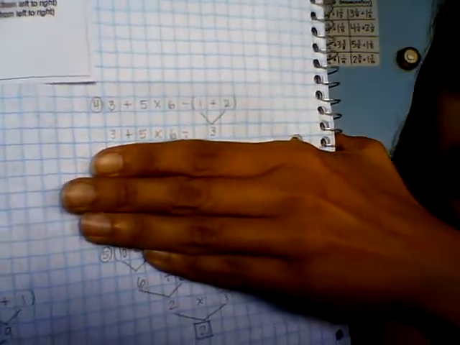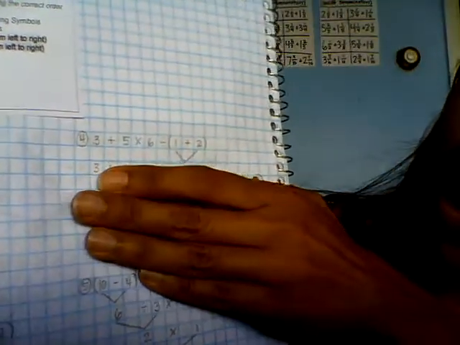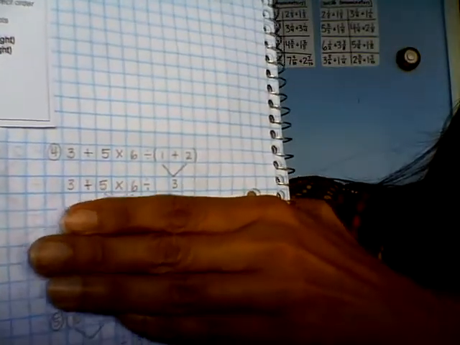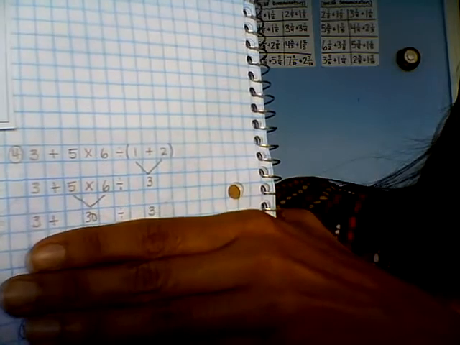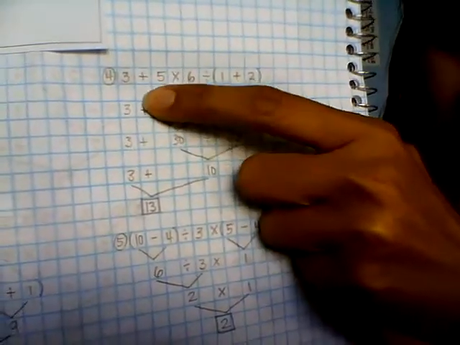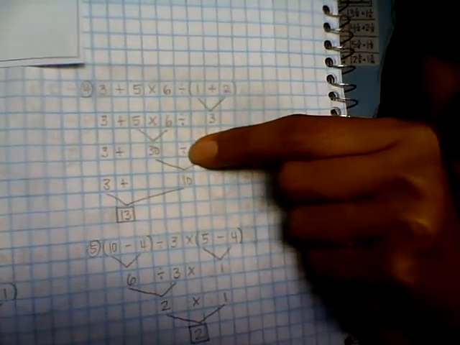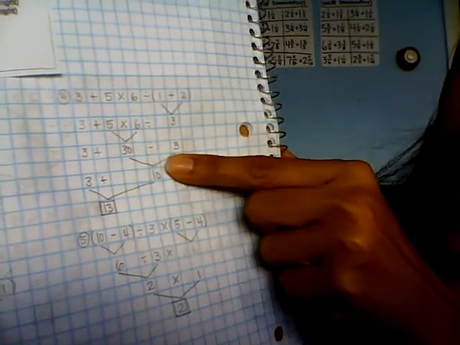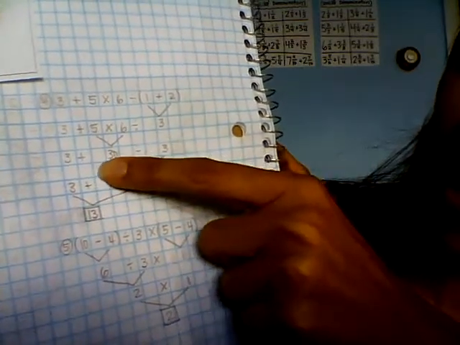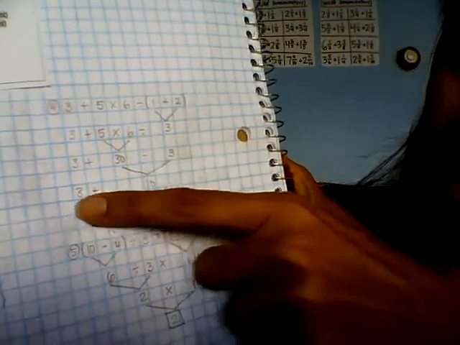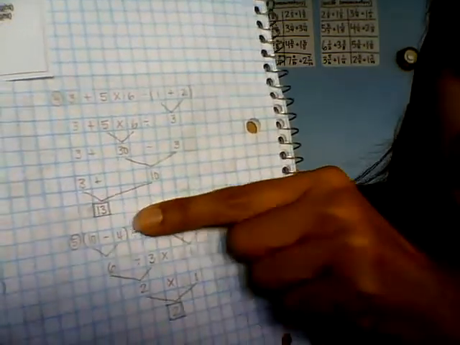All right, and I already showed you. What do we do next? So we have addition, multiplication, or division. Check out your rules. We're gonna multiply first. So that's 5 times 6 is 30. And then I bring down the 3, bring down the plus, bring down the division symbol, and then the 3. And so now we're down to adding and dividing. So we are going to divide right here. 30 divided by 3 is 10. Bring that 3 and the plus symbol down. And then that's our last step. 3 plus 10, 13, right there.